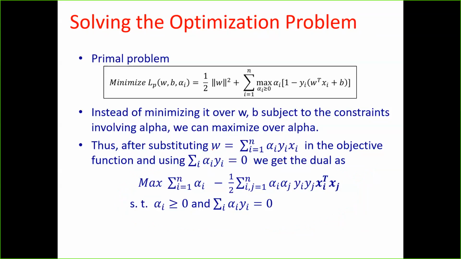Isn't it so? Now this is a function of only alpha I. You want to learn the alpha I that maximizes this. Can I learn this or not? Using gradient descent algorithm or whatever, I can learn the optimal alpha, right? Because it is a simplified version of this. It is made completely independent of other parameters. It is just a function of alpha I. I just have to learn the alpha I that maximizes this.